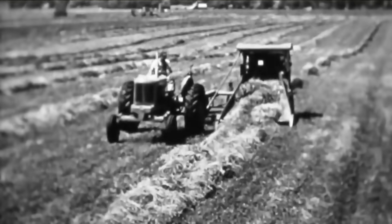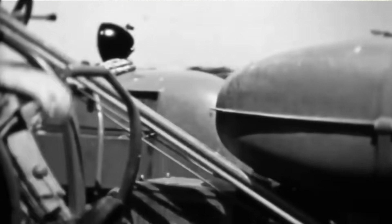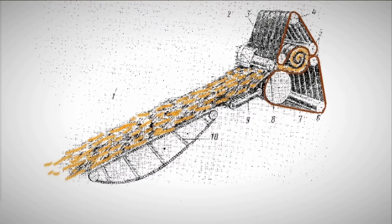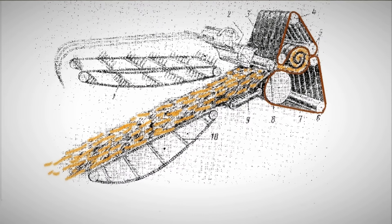The bale was tied with twine. For the period of operation of the binding device—three to four seconds—the movement of the tractor had to be stopped. The finished bales fell out onto the field. A little later, the Roto-Baler Number 10 appeared, with an additional upper conveyor. It sent the windrow to recirculation while the tying machine was working, so the tractor did not have to stop while the bale was tied.